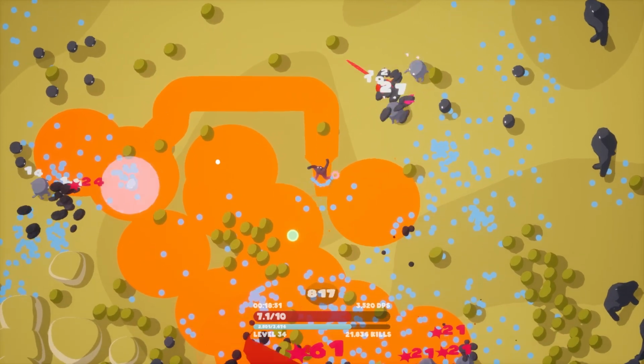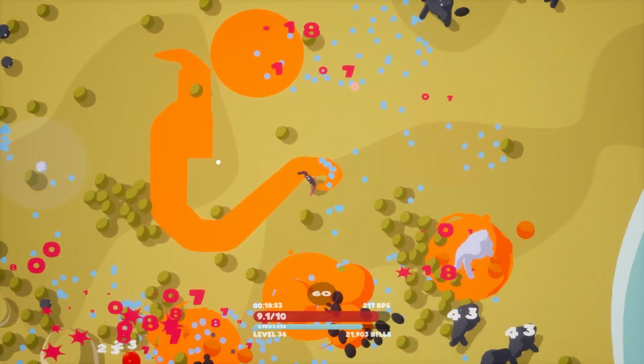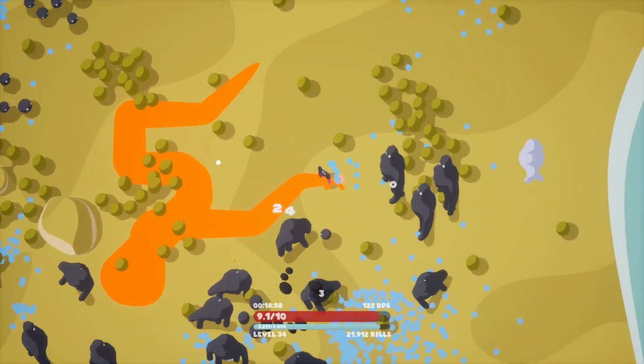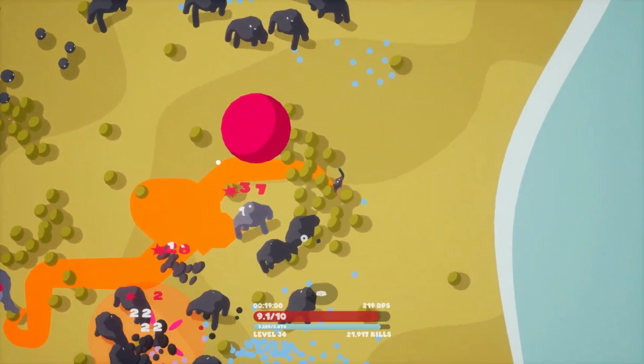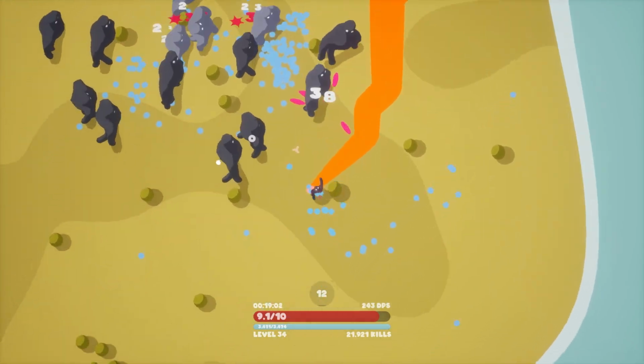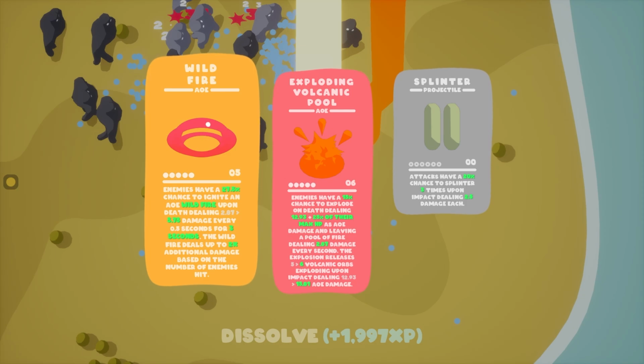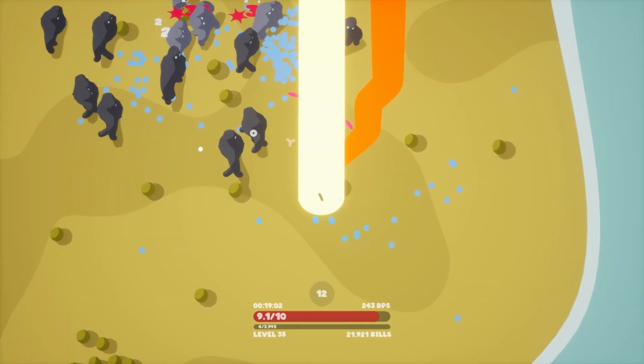And the chain keeps going, and there's more health for us. Okay, we're back up to pretty much full health. I'm gonna rotate round, pick up some of this experience. We could keep pushing wildfire, or we could push you. I think we'll take the wildfire here.